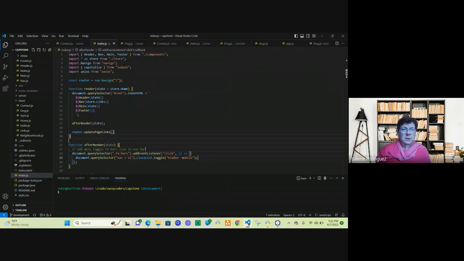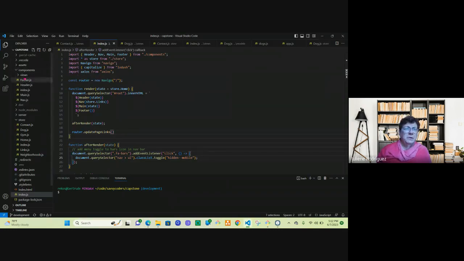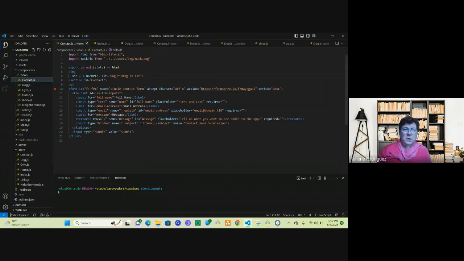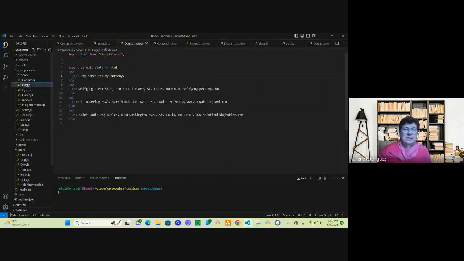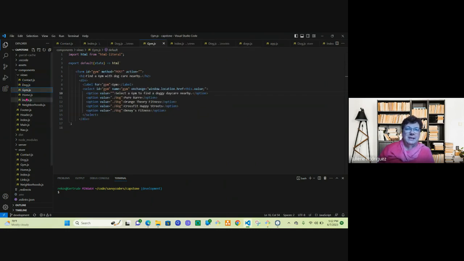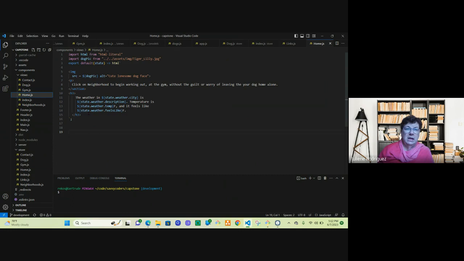Now, going back to the code, we have a few different views here. We have the view for each page. This is the code for Farmspray. This was supposed to be an API and it broke at the last minute. So how I overcame that was I hard coded it for now. It will be an API again in the future. Just have to do a little debugging. I think we all know how that goes. This is the drop down for the gyms. This is the home page with the API for open weather.